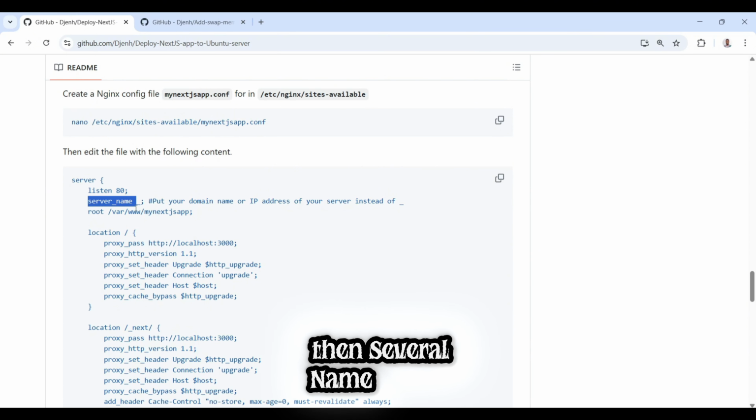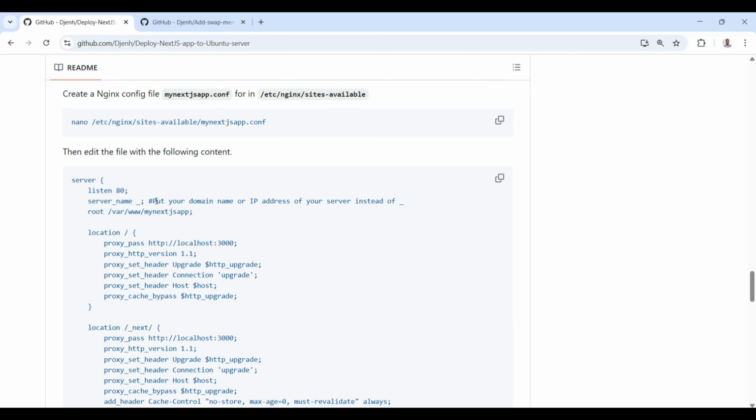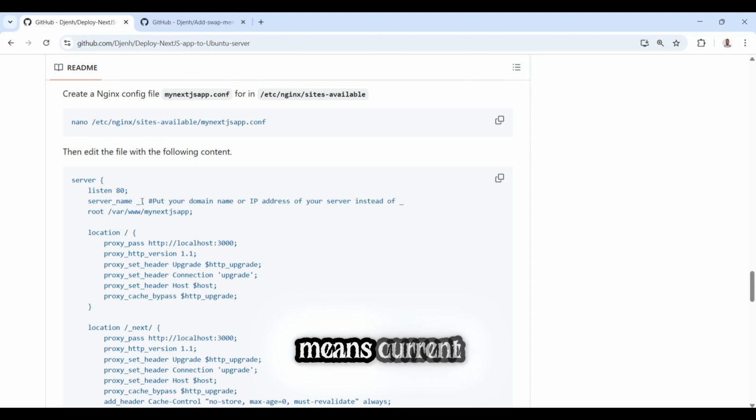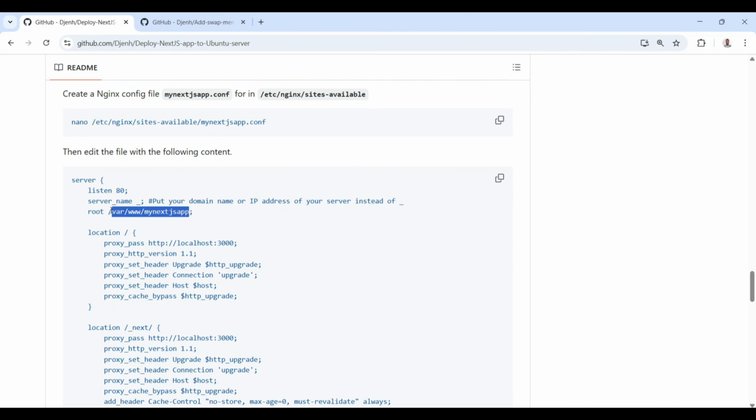Then server name here is which IP address to print. Put your domain name or the IP address of your server. If you put underscore, it means current IP address. Root here points to our project folder.